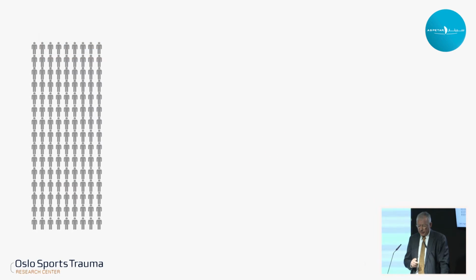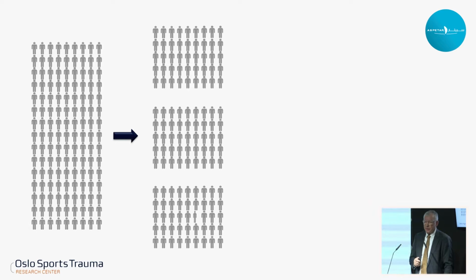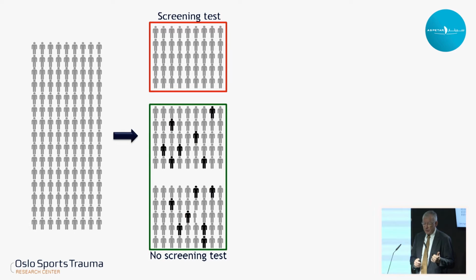So let's assume that this is a bunch of athletes. So this is a large cohort, could be thousands of athletes that are in this cohort, probably should be. And if you use a test then, some of these, the ones in dark here, will be detected as having increased risk based on that test that you're using, okay? So for the study, we don't know yet who they are. So we have to split this big cohort into 3 different groups. Normally you have 2 arms to a randomized controlled trial, but to answer this question you need 3 arms to the randomized controlled trial. So the first group, you do a screening test. The second and third groups, you do not do a screening test.